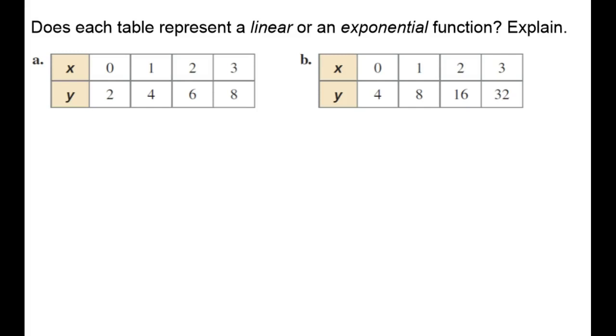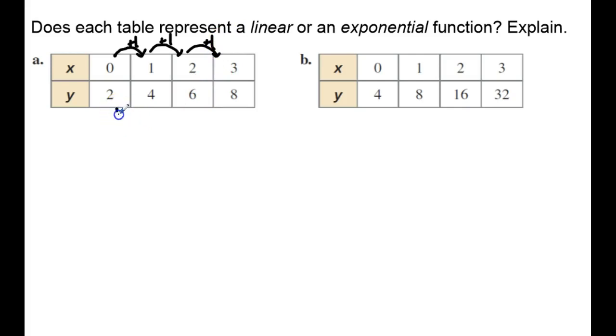So here you will see example 1, and this is where we're going to be identifying functions. So we want to figure out if the table represents a linear or an exponential function. We have to figure out why it is. So the first thing we have to do is figure out how x is increasing. So I see from here to here I go up 1, and then again I continue to go up 1, and I go up 1. Right? This is the first way we decided if things were even functions.